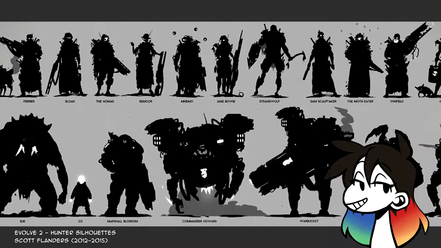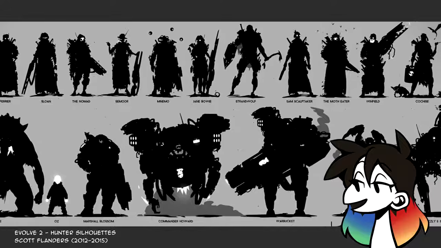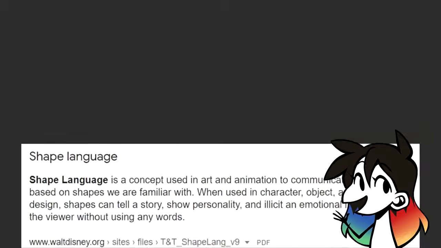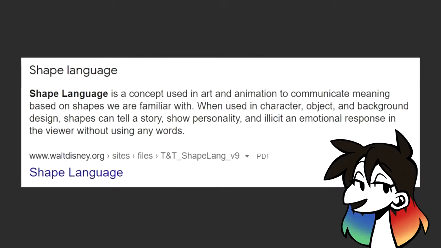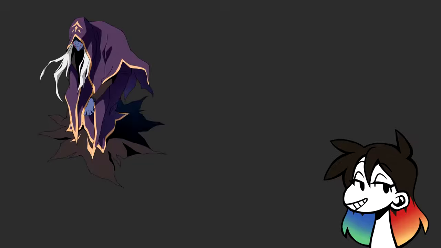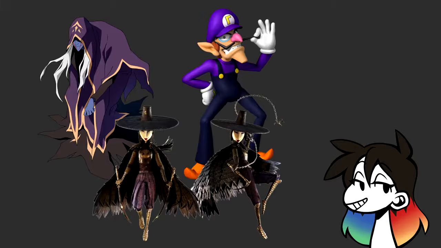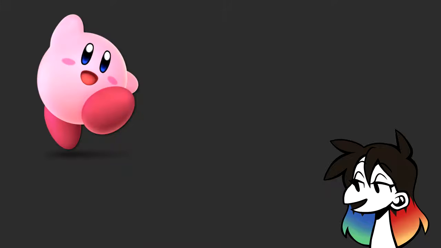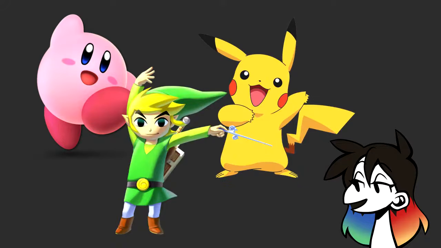On another hand, character designers try to make interesting silhouettes for characters and creatures by using a method called shape language, which is how we communicate meaning or evoke emotions using only shapes and no words. For instance, sharper, thinner lines tend to express that something is more evil or sly, while rounder and wider shapes tend to be more friendly and approachable figures.